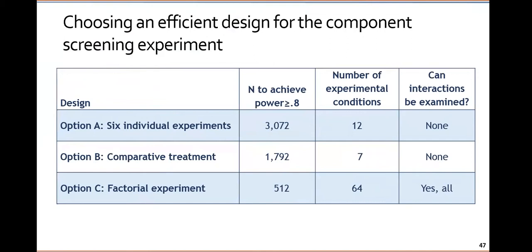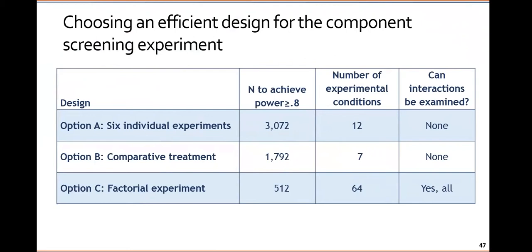Now that may surprise some of you, because for people who have been trained primarily in the RCT, it's kind of hard to wrap your mind around the idea that a factorial experiment makes very efficient use of experimental subjects, but it actually does. This is why factorial experiments were originally invented, in fact, in agricultural settings. And I'm going to explain this in a moment. It actually is not difficult to see why factorial experiments make such efficient use of subjects.